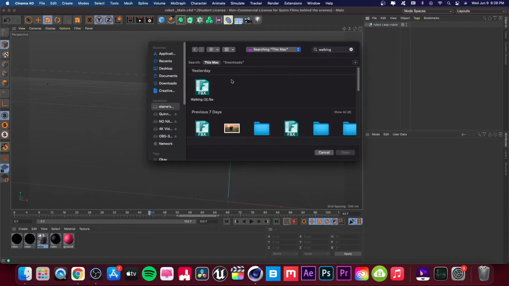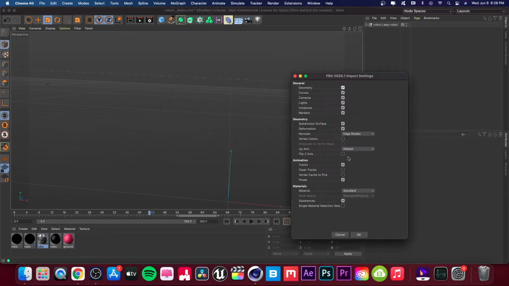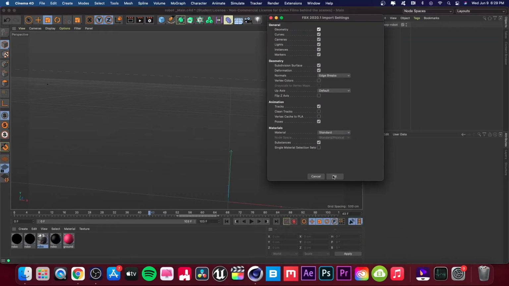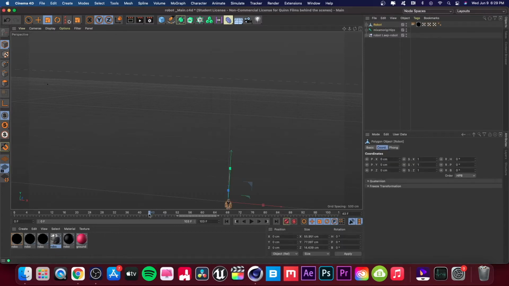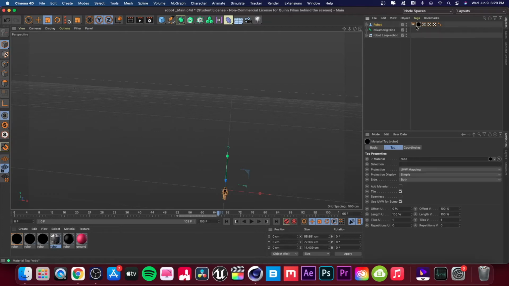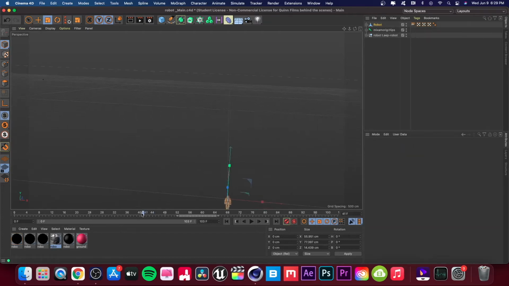bring it in here. Okay, everybody, so as you can see, I just searched up walking here, and I got my file that I downloaded from Mixamo. It's going to be an FBX file, and we can just bring that into Cinema 4D by pressing open. And it will bring up a prompt asking, do you want to resign, include in tasks? And you always want to click no for that. So yeah. As you can see, your robot's in here, but it's so tiny and it's weird and black and stuff. Now, I don't know if your robot's going to have this weird black texture on it, but mine does, and it's really simple. Just delete it. You know, it's just a weird thing.